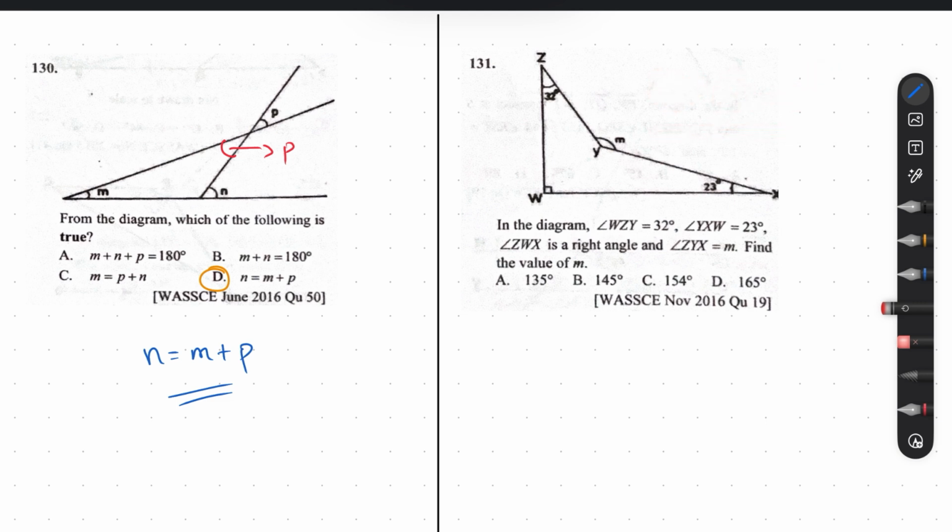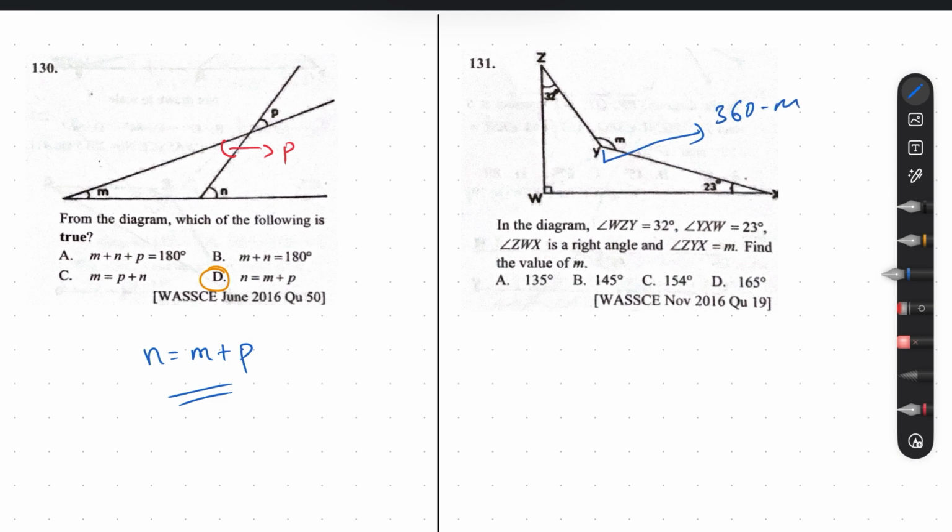Then we equate it to the formula, which is 180 (n minus 2). But now we want to find y, so we have to make sure that this y, we write it in terms of m. We know that angles at a point add up to 360. So this angle here can also be written in terms of m as 360 minus m, and this y will be 360 minus m.